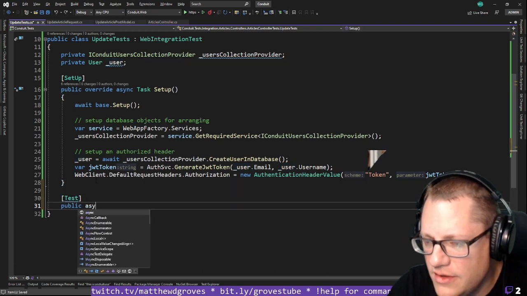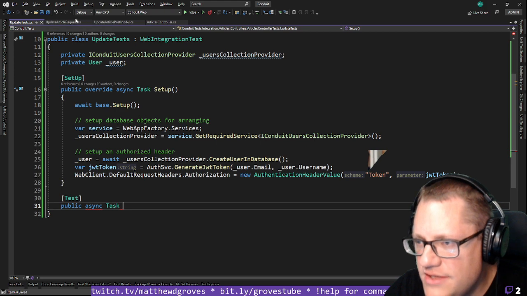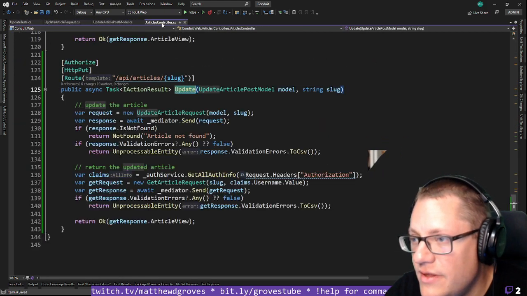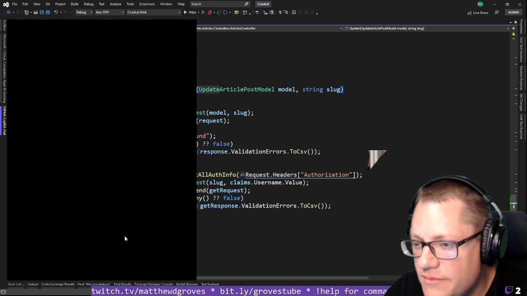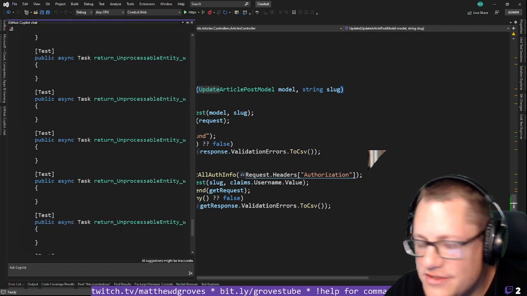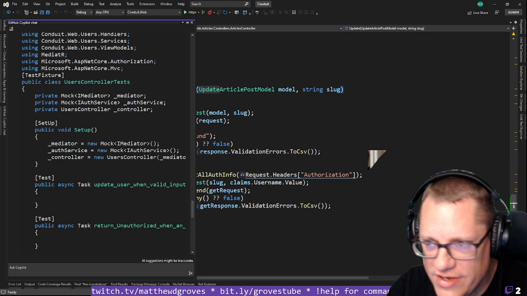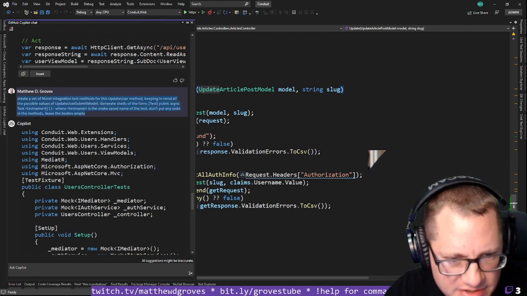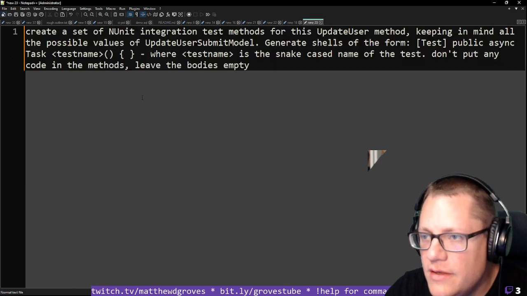All right. And now my test will be, well, here's what I've been doing. I'm using Copilot to help me build out these tests. I was doing some work over the weekend to do this sort of thing. But here is the prompt that I'm using. Let's blow this up a little bit to break this down.